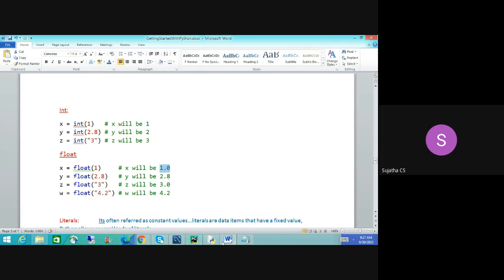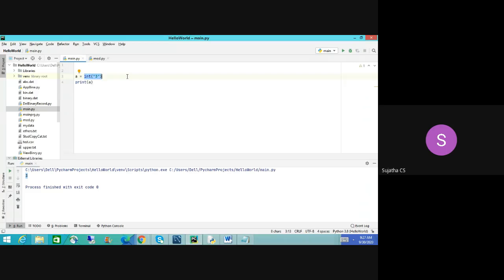For example, here in PyCharm, float of 3. It will take that number and convert it into the floating data type, and when you use the print statement to return that value, it will print 3.0. Let's run this. 3.0. Okay.